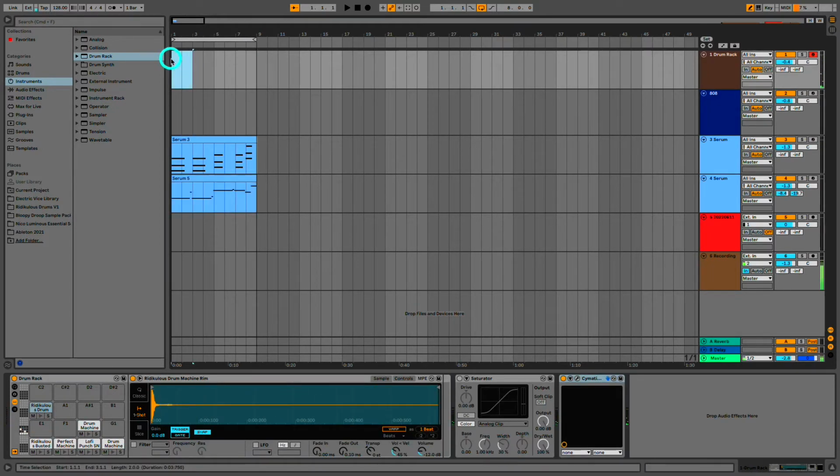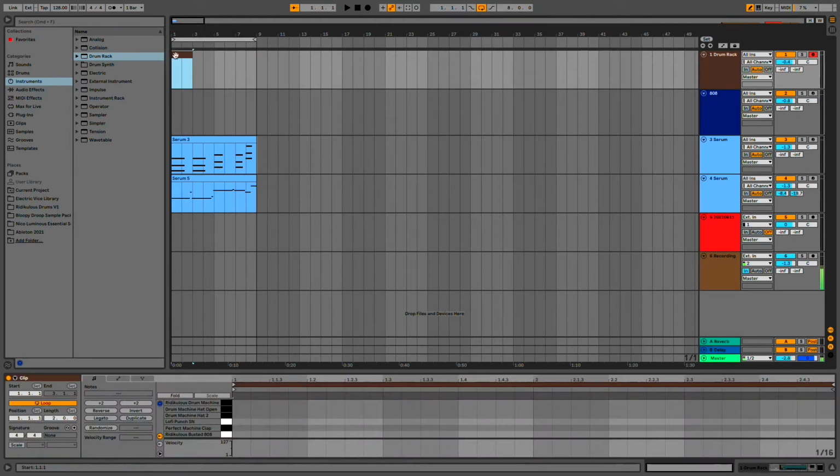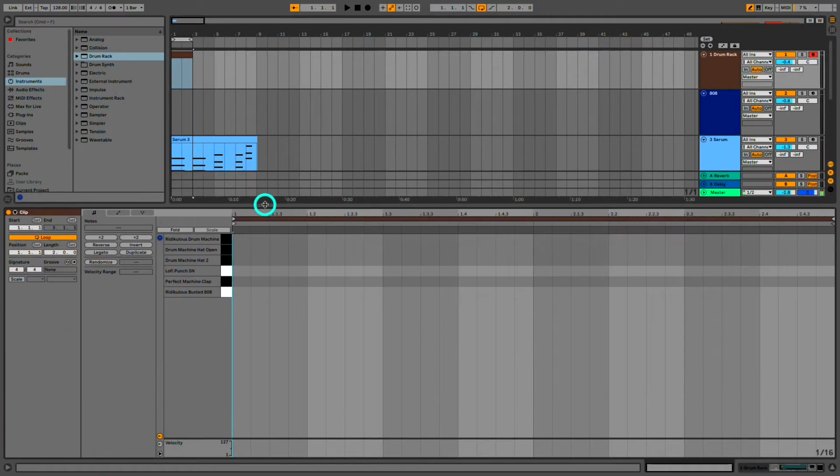Anyway, I can highlight and go Command Shift M if you want, and then Command L. Now we can just click them in, clack, and boom, clack.